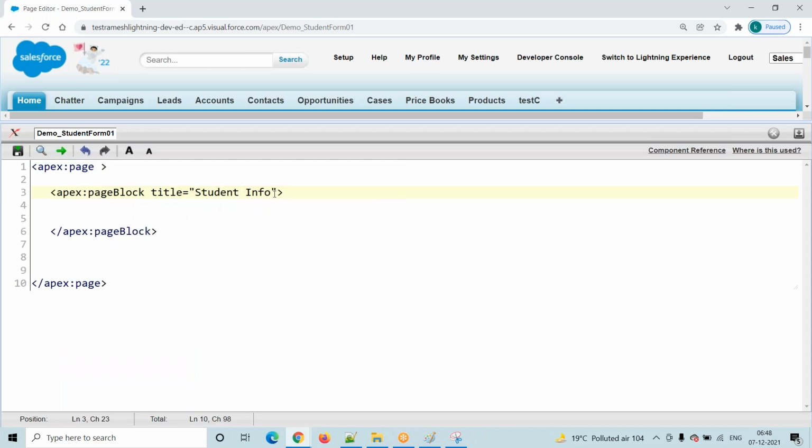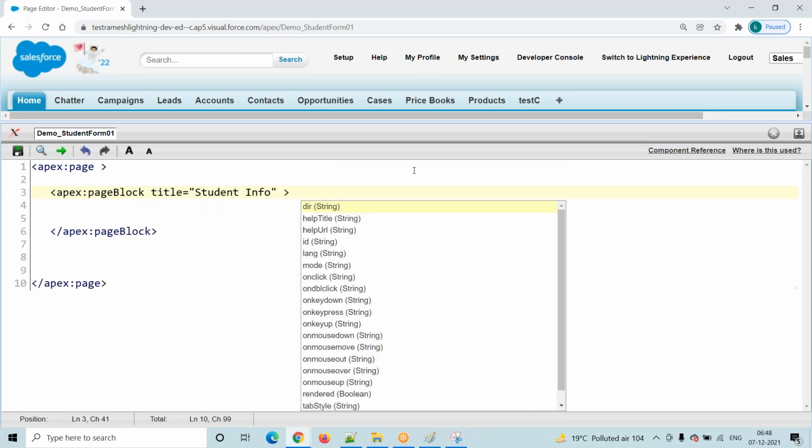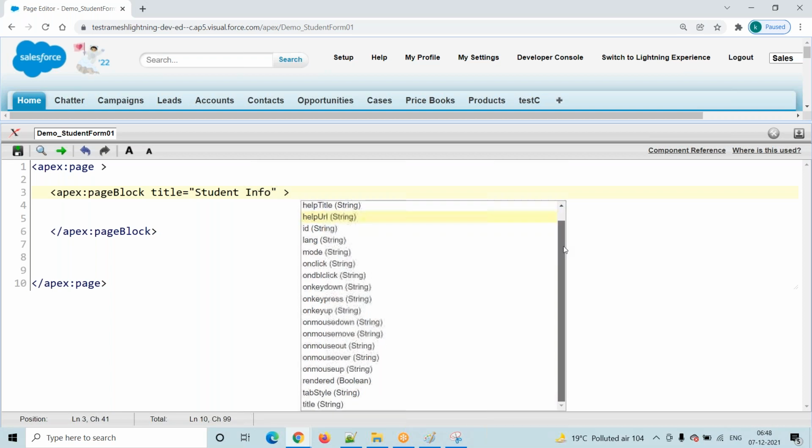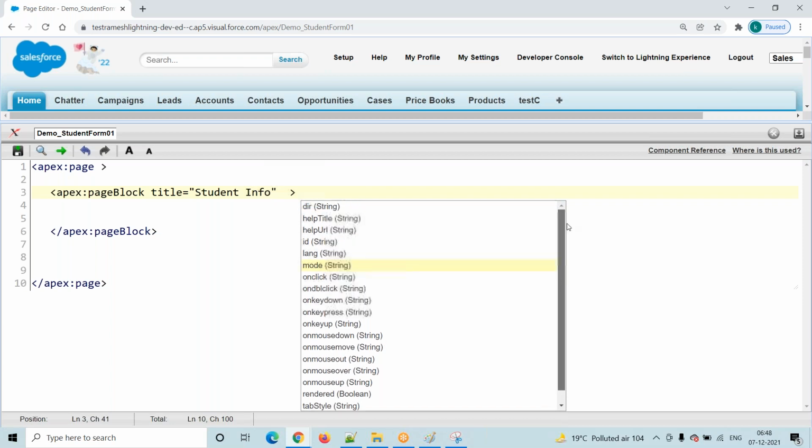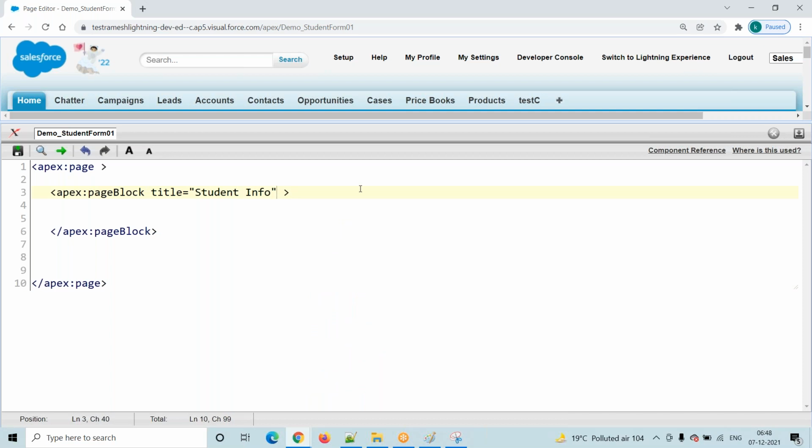So we will just go and use attributes. For example, go to here. Here you have to observe. These are the attributes which are related to this particular page block. See here how many attributes. Title attribute is there, and it will accept only string. You enter a space, then it will show all the attributes, how many attributes are there, and what each attribute will accept. It will show here. No need to remember all these things. Based on our requirement, we will go and search in Google.